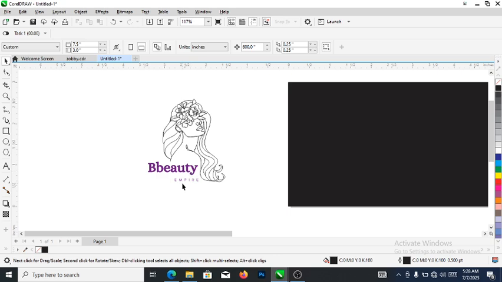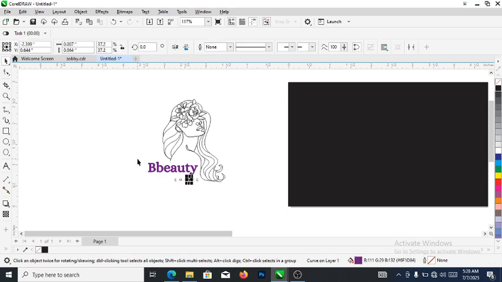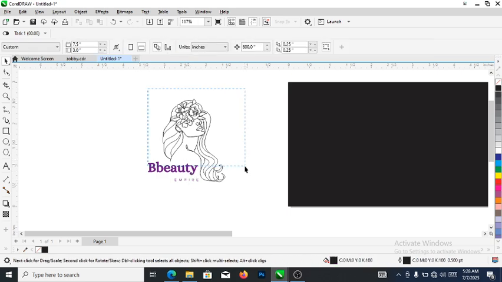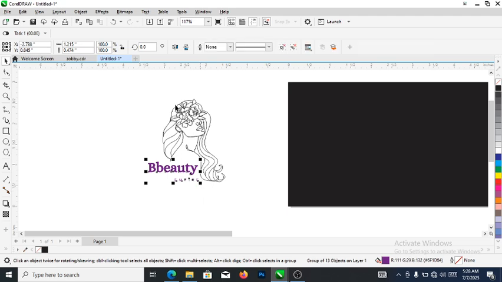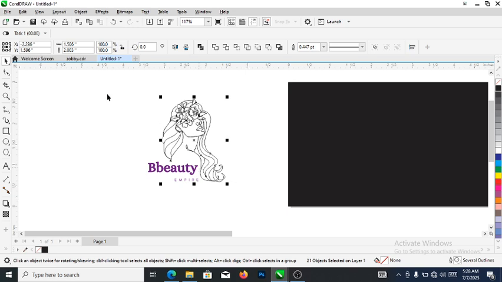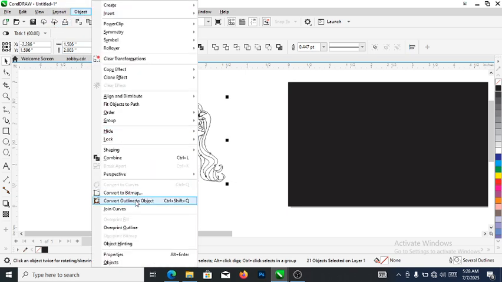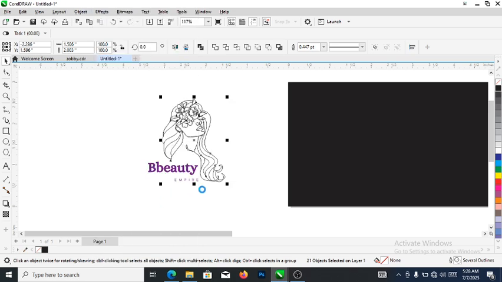Ungroup, then let's select all of this. Group this, then select all the logo. Let's go to object, then hit convert outline to object. Automatically converted that. Good.